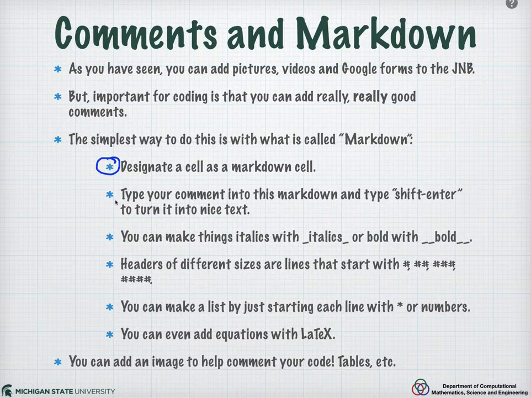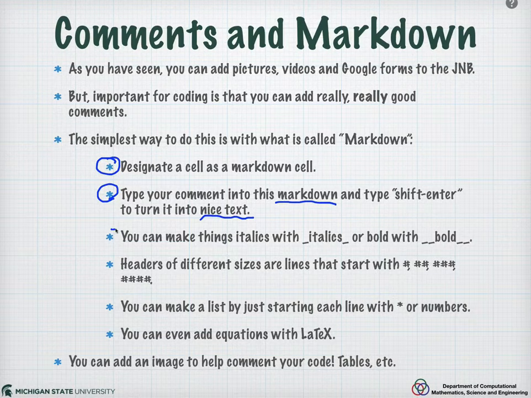Then what you do is you go into the cell and you type your comment. It now is not expecting code, it's expecting text. And you put your Markdown in there and you type Shift Enter, and it turns it into very nice looking text. So what do I mean by that?